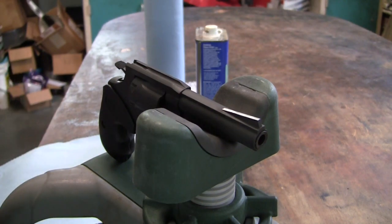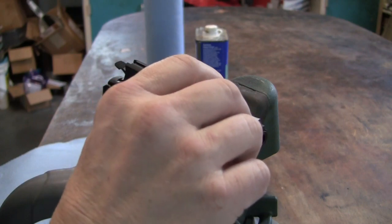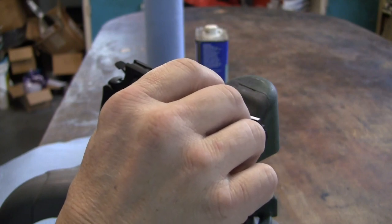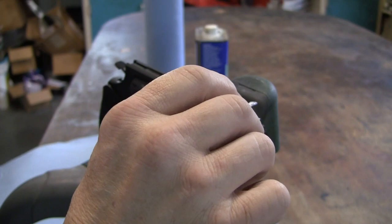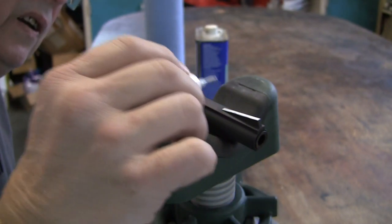I've covered the whole ramp, which is a little overkill, but if you don't like it or it gets messy, you can always remove it with nail polish remover or something else. So that's one good thing about it: it can be corrected, straightened out, or retouched. Okay, there's my second coat.